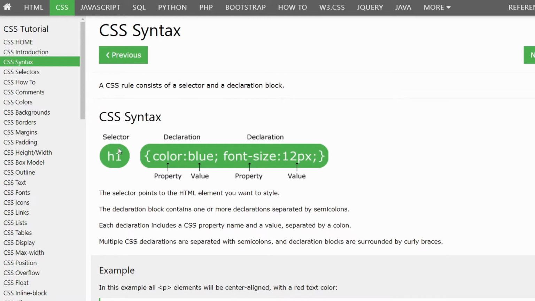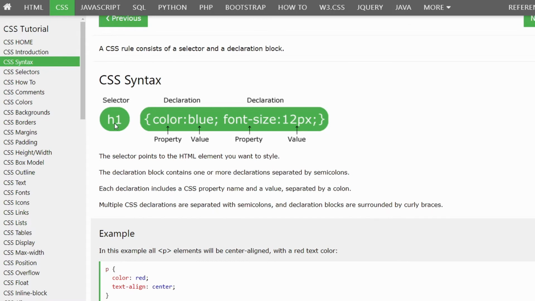Firstly, the selector. Selector is the HTML element. For example, H1 followed by curly bracket ni. So inside the curly bracket, we put the definition of the CSS. For example, we want to change the color. So color blue. The next definition, to differentiate between the next definition, letak semicolon. Okay, second definition font size 12. Macam C++ jugalah end of the statement tu.